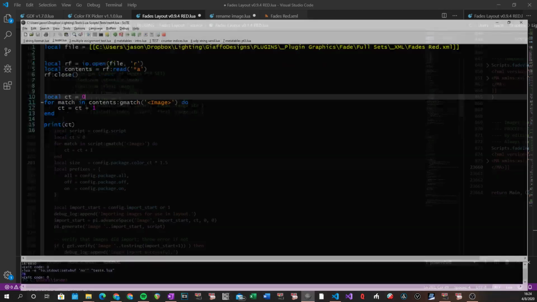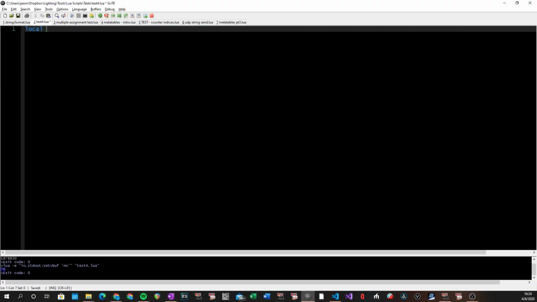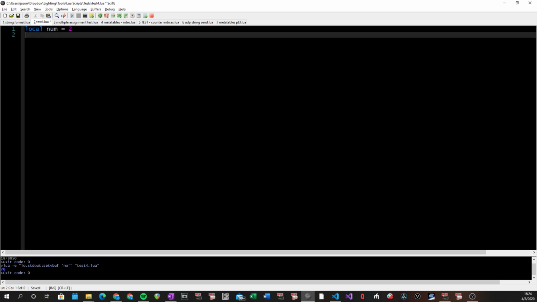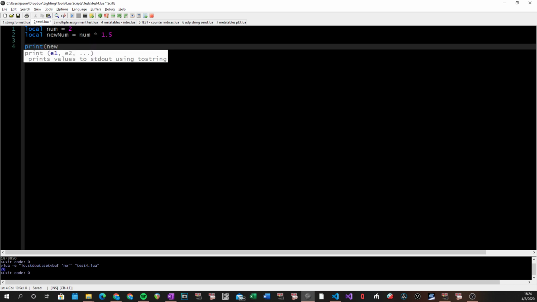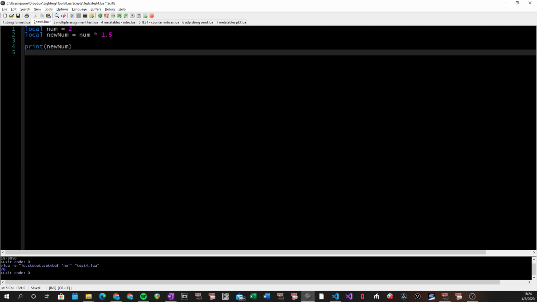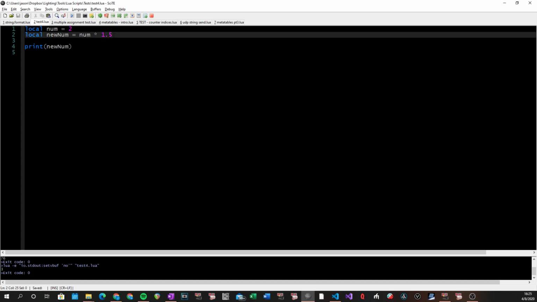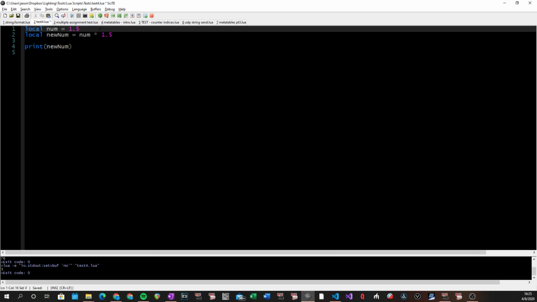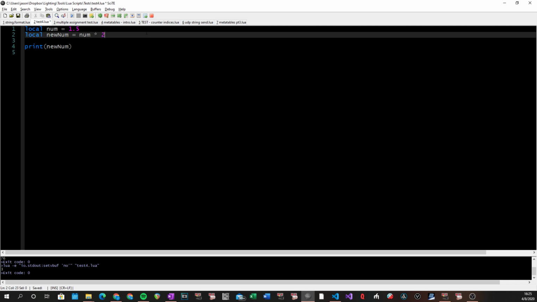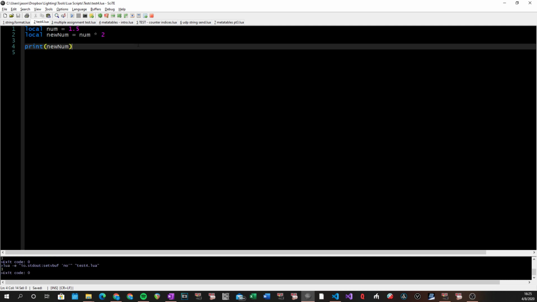I wonder. Alright, so equals 2. Equals. Print. See if it prints 3 or 3.0. If it's 3.0, then we know it's a float. I don't trust that. Okay.